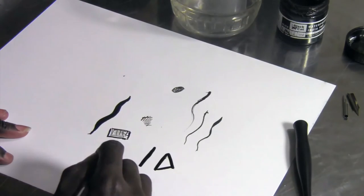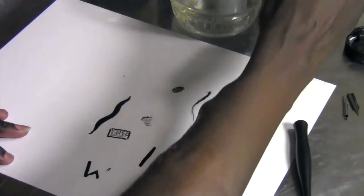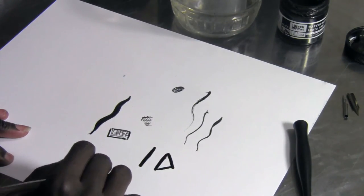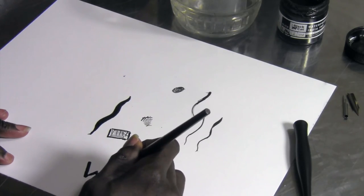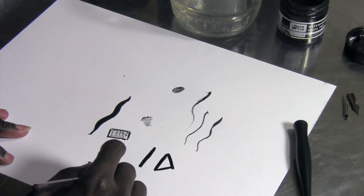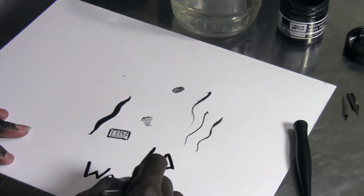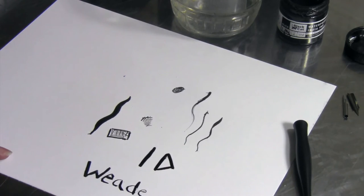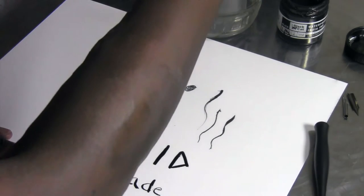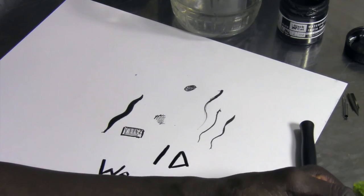Can I write my name? Remember, I don't do calligraphy, that's not my name, I print. This is nice. I like this one. That's nice. I like that one a lot. Okay. So far, 2 out of 3 nibs are really good.